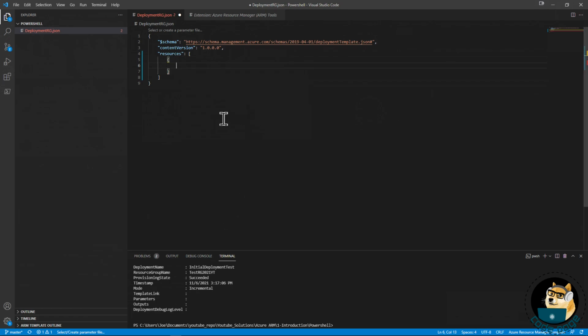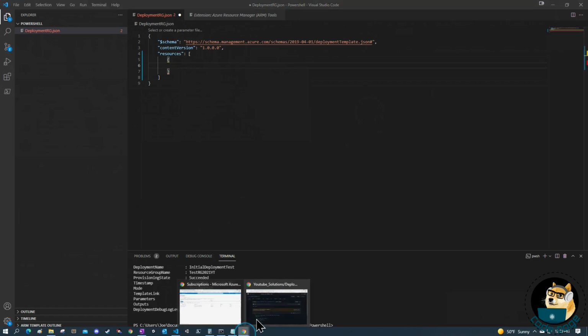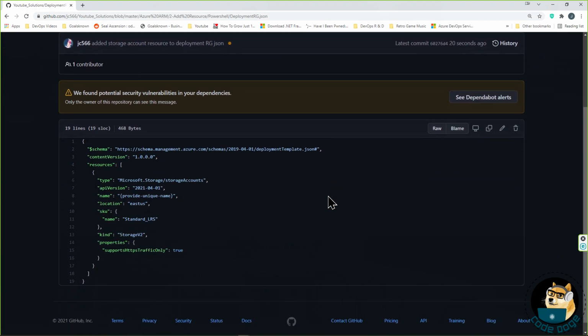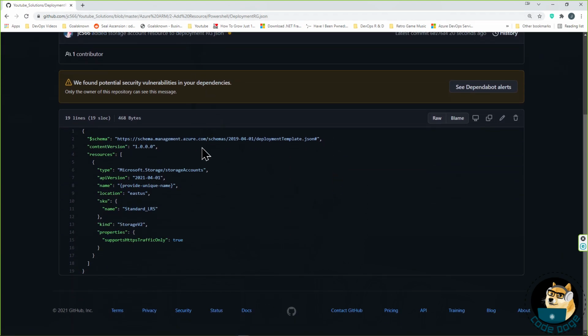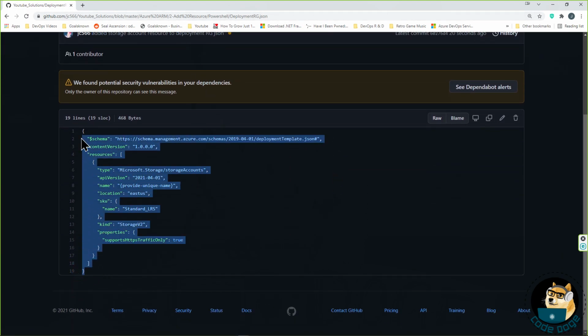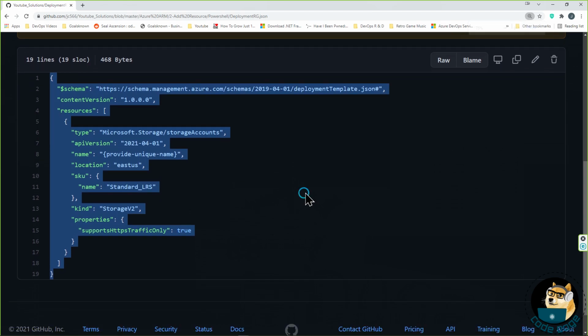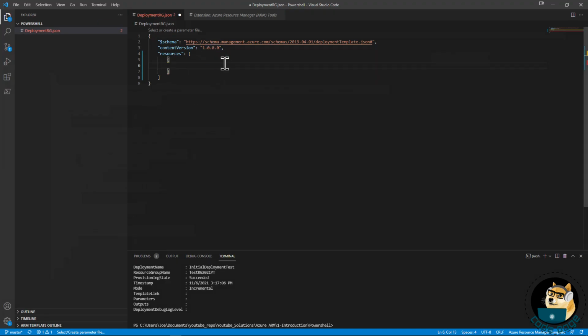Okay, so for the next part, you can either go to the GitHub link or you can pause the screen as I navigate to this over here. There will be a GitHub link to this basic template that's given for adding a storage account, or you could just pause it. Otherwise, I'm going to type it out here, and I'm going to try to explain very briefly as I type things out why I'm typing what I'm typing.